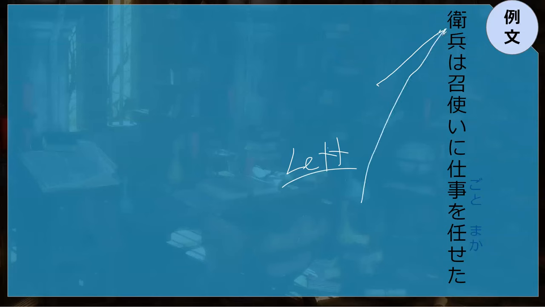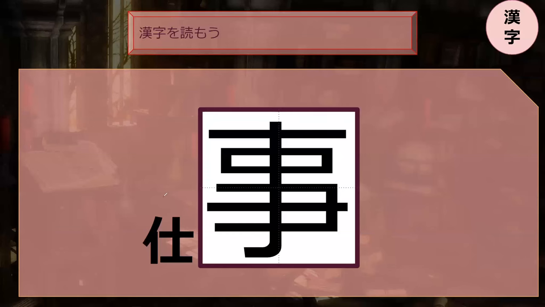Ehei is a guard, but not like a bodyguard kind of guard, but like a police officer kind of guard, like in medieval times, a night guard, a soldier type of guard. Meshitsukai, on the other hand, does have use in it, but meshitsukai is a servant. So the guard basically depended on the servant to do a job, or left the job to the servant, which is probably how we'd say that naturally in English, but literally it is depends on the job. Anyway, this starts with shi. What did it end with? Goto. Perfect. Can you read this sentence for me?